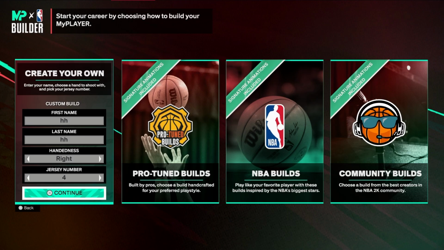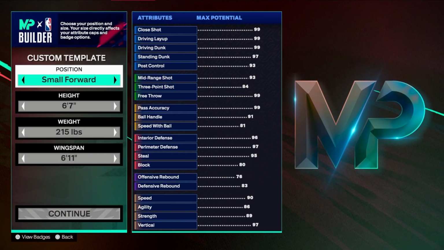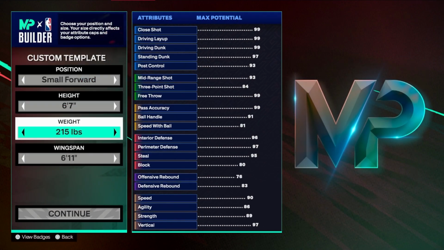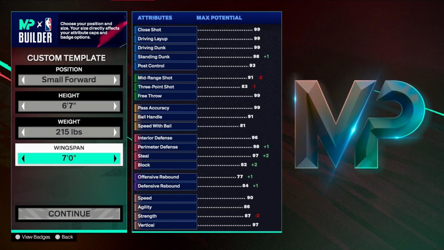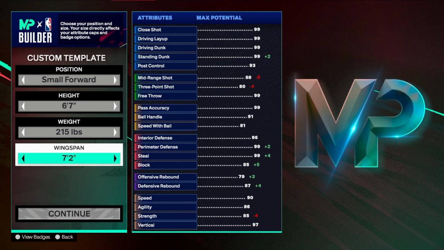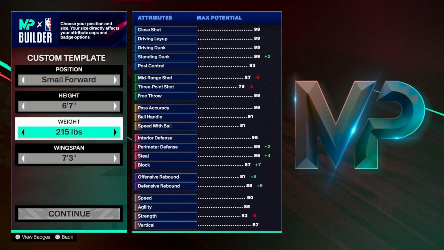So let's just get straight into the build. You're gonna make it a small forward. I like making my build small forward just because if I'm playing fives, you want to be a small forward. So I'm making the wingspan 7'3". You could make it 7'2". I'm gonna make it 7'3" because on a 6'7" it doesn't really matter what the wingspan is.